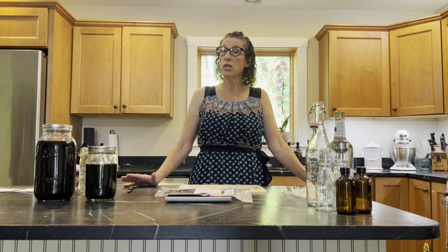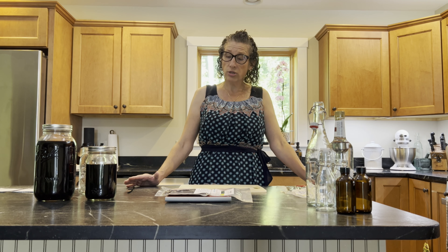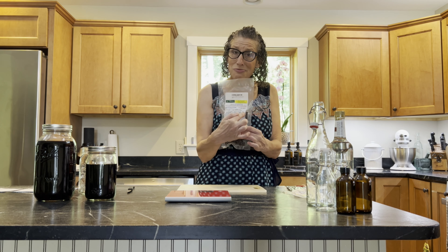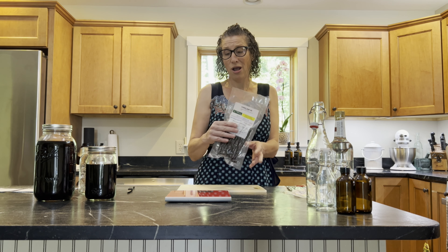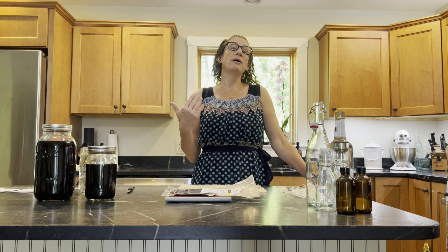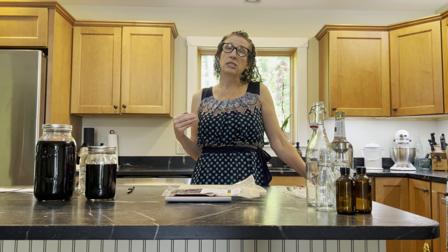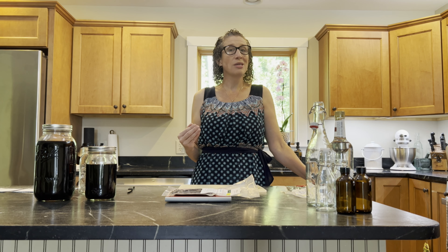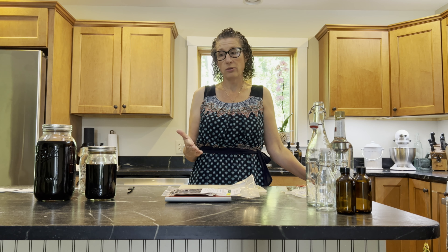You can go to Amazon or some other online retailer to get your vanilla beans. I would recommend getting Grade B — the Grade B's are actually used for making vanilla extract, and the ones we got in the mail even had a recipe on the package. Grade A is more pristine, so you'll be spending extra money for something you don't need because we're going to chop these up anyway.